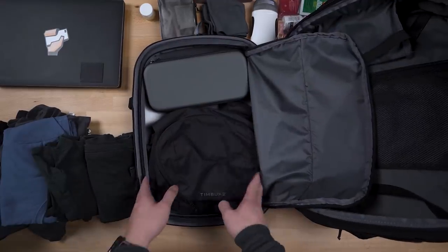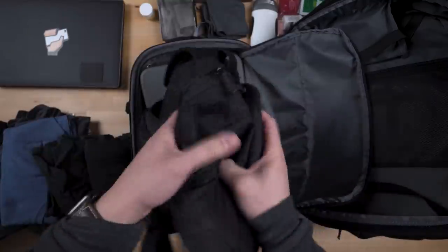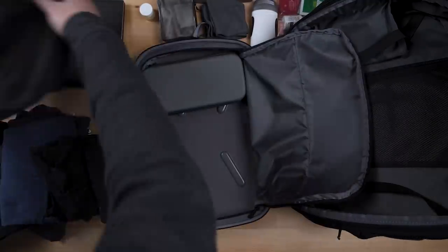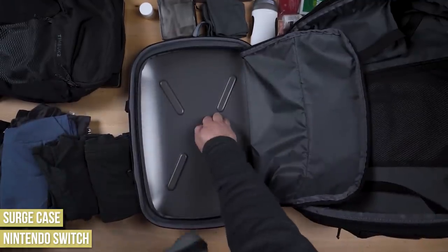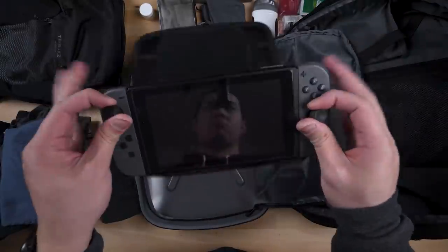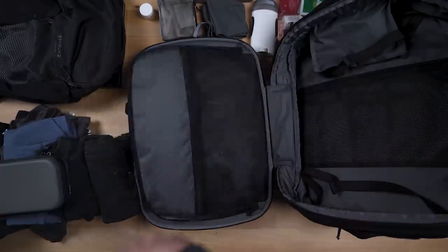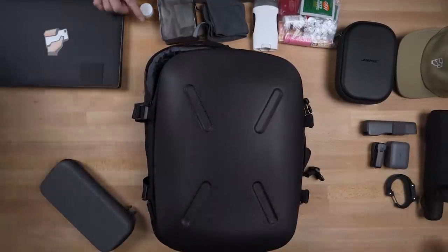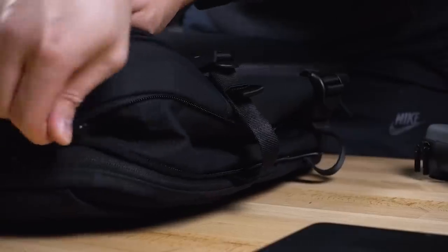Then underneath, that's where the magic really happens, being directly shielded from the outside world — see what I did there, because the bag's called Shield. I actually store another bag: the Timbuk2 Rapid Pack, which is super lightweight and flexible, but stores enough for a day pack when I just want to bring a water bottle with me. And finally, my beloved Nintendo Switch, which is what I need so protected it's double-protected in a storage case. And that's all my travel goodies stored inside. Removing the travel gear and compressing the bag down converts this into a great day pack option too.